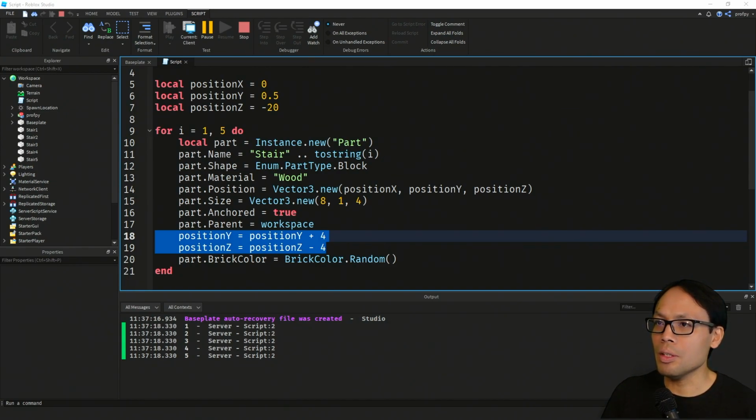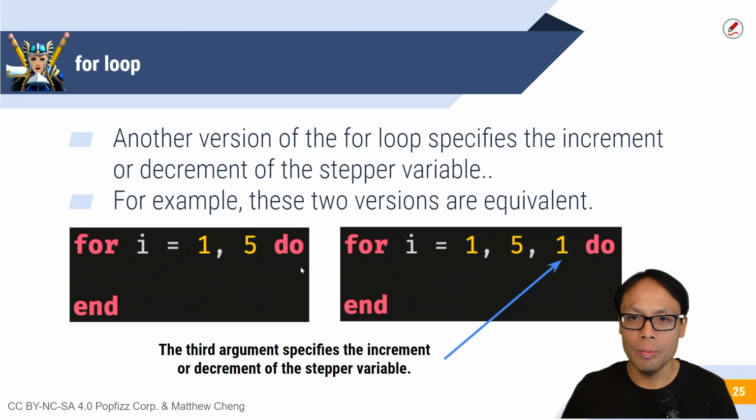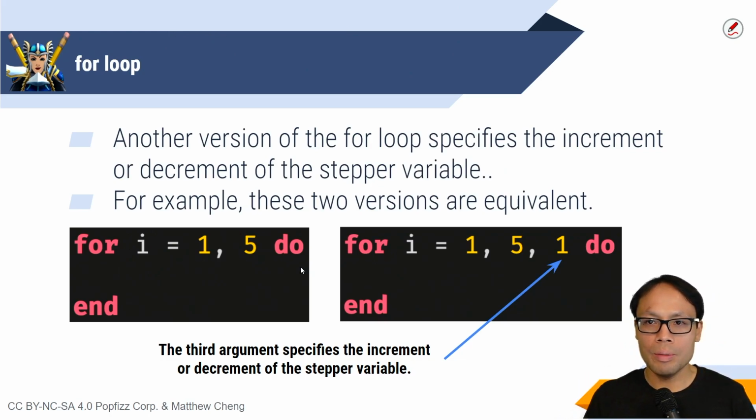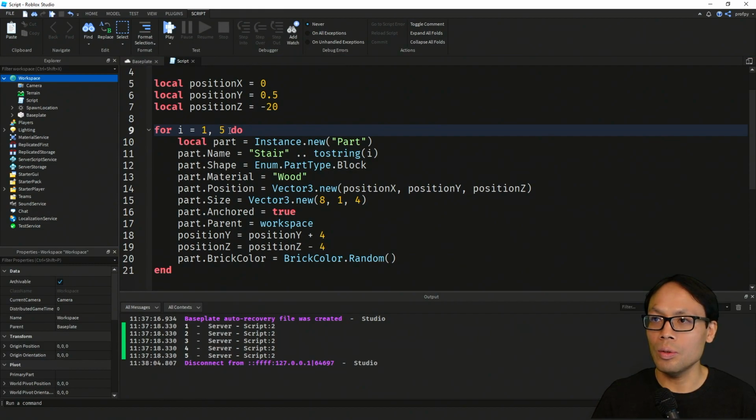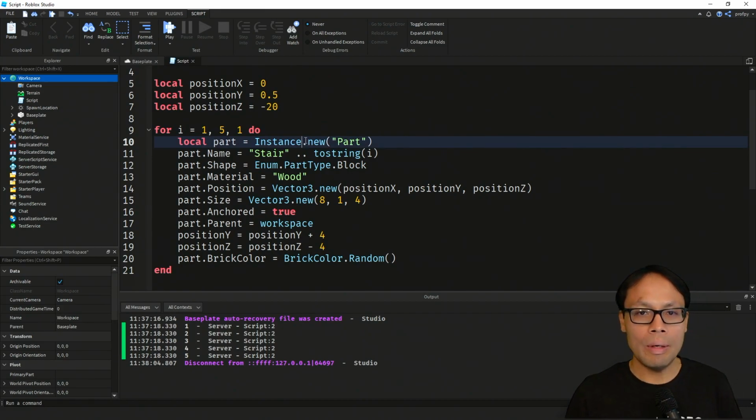All right, now I'll just point out that another version of the for loop is where you can specify the stepper variable increment or decrement. So for example, this code over here inside of my studio is equivalent to if I were to, let's say, go up by 1. Now, as I mentioned before, by default, a for loop will automatically increase by 1.